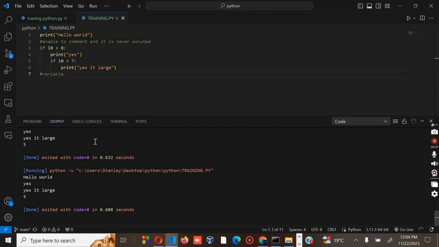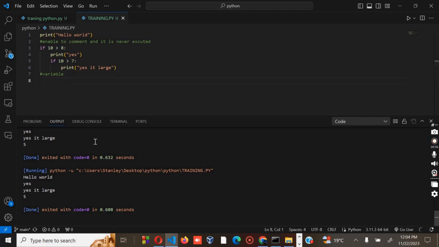Variables are containers for storing data values. Unlike other programming languages, Python has no command for declaring a variable. Therefore, variables are created the moment you first assign a value to them. Okay, let's try to do it.